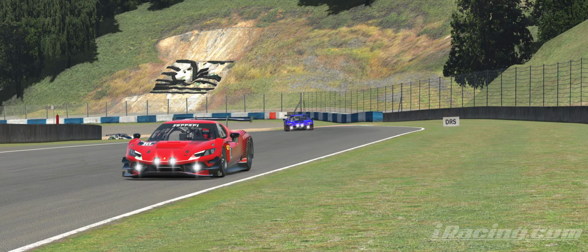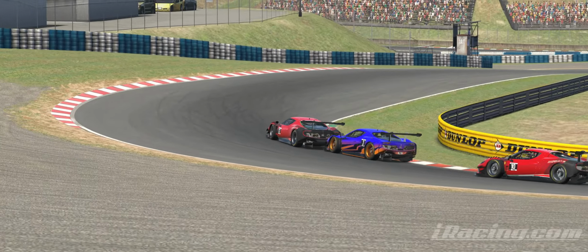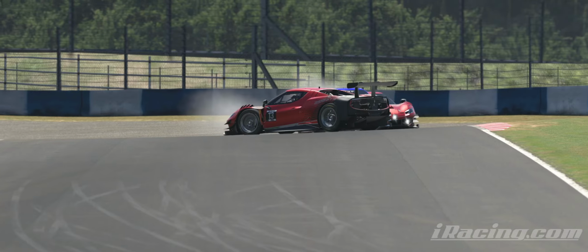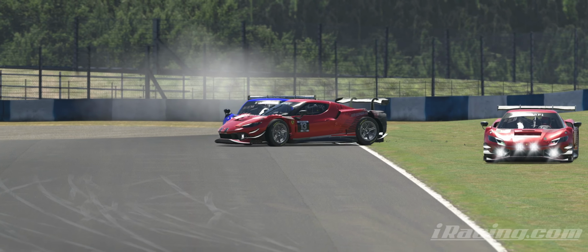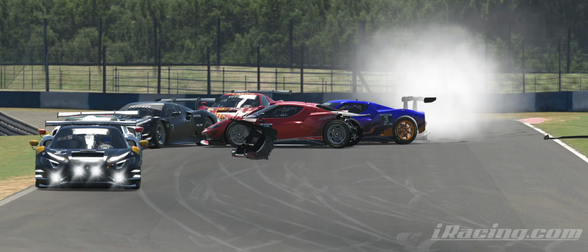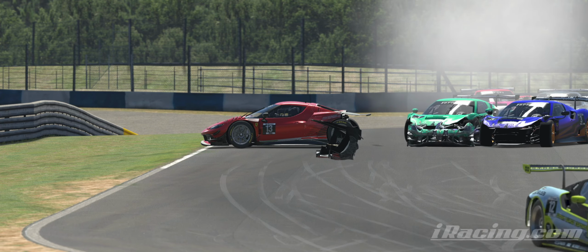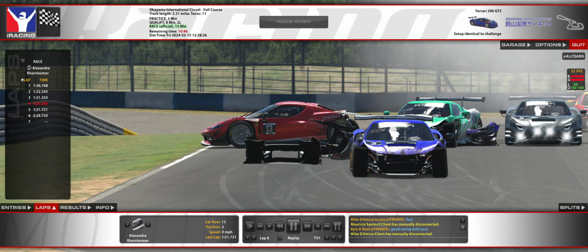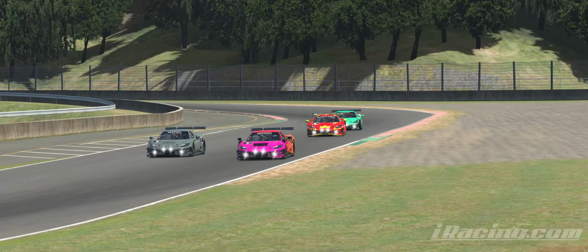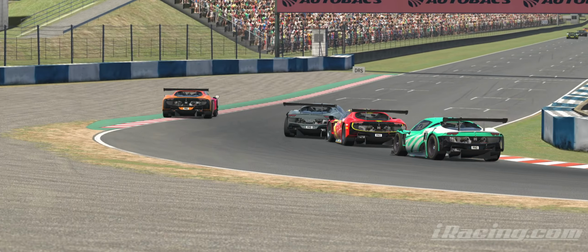We got 15 and a blinker. But number 3, that's a beautiful paint. Oh, he's gonna hook the 13 and that's gonna create a pileup. Yeah, that's gonna create a bit of a mess. But that was it. It's a big pileup. That gave us a huge advantage for the rest of the race.